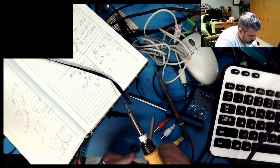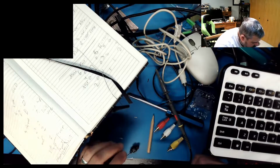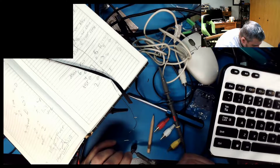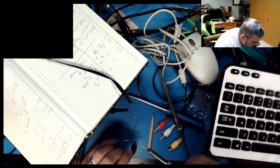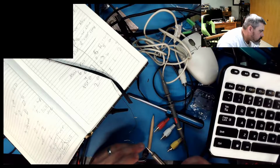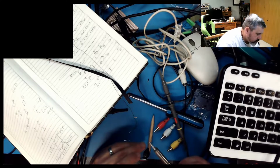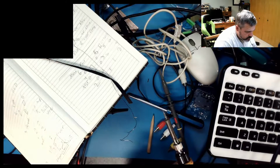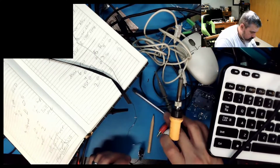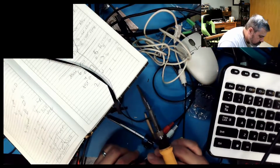Don't short the pins. Get all the way out. Yeah, good enough. Okay, so then I need power. That was power. Ground is opposite of that, and that's actually green, luckily enough. A little more, get this tinned up. Get some weight on this stupid thing. Okay, let's get you tinned up.